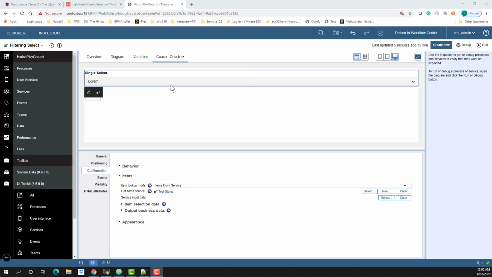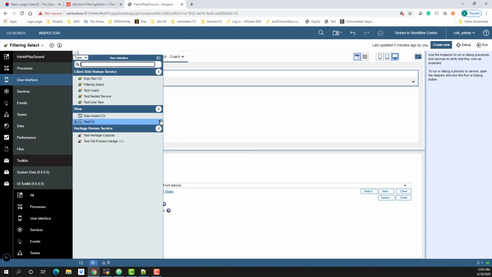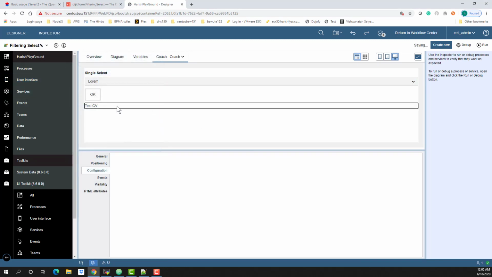I will show the Dojo way of turning this single select into a filtering select with just a console. I will not be showing the entire code, because my ultimate goal is to show you the Select2 plugin rather than Dojo.